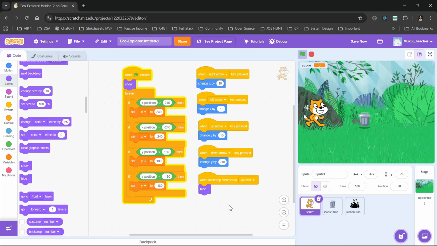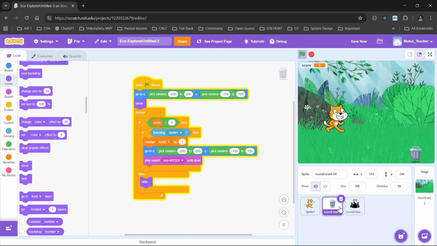Now coming towards these ones, you can see that when the right arrow is pressed, we are changing the x coordinate by 10 points. Let me start it first. I'm pressing the right arrow, and you can see the highlighted part of this block. Every time this arrow is pressed, 10 units are displaced for that particular character, and left, up and down all work like this. Now coming towards the other sprite that we have added.